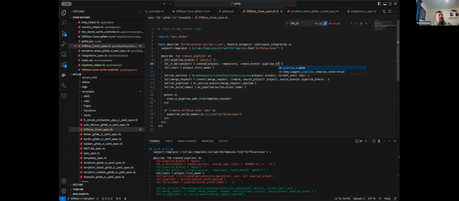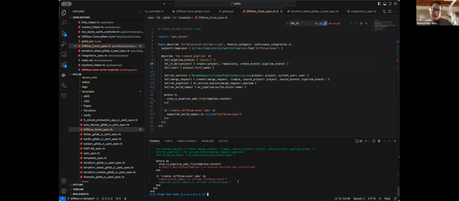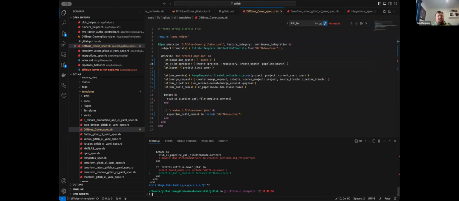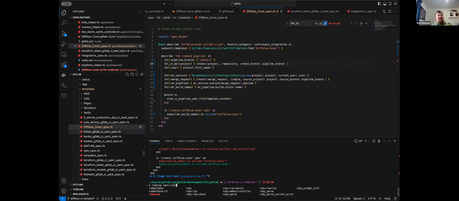Pipeline branch. Another thing I would do before, try on the console to run Rubocop and pass this file path. Spec lib, GitLab, CI, templates.